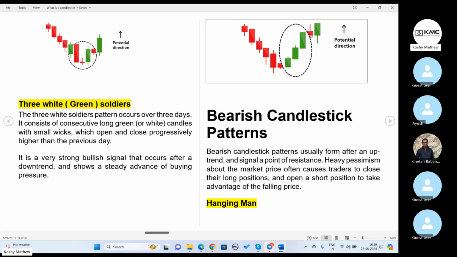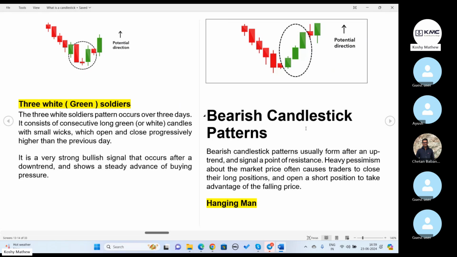For this market to fall, it has to cross this entire green candle and come down. Then we get a confirmation that now buyers have lost control. Sellers have come. But here, hardly 20% of that green candle has been engulfed by the red candle. Not even 20%. No problem. Let it be there. The next green candle will go up.